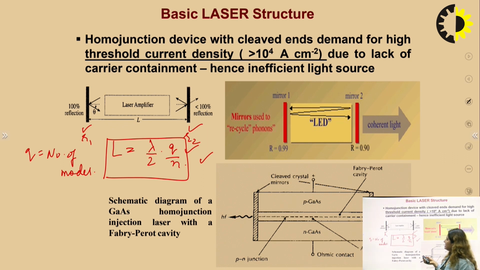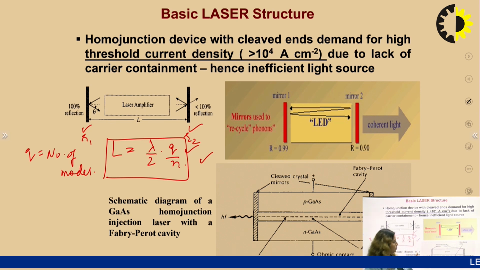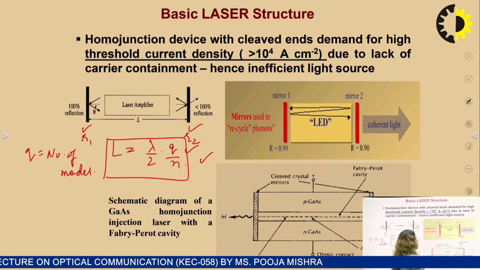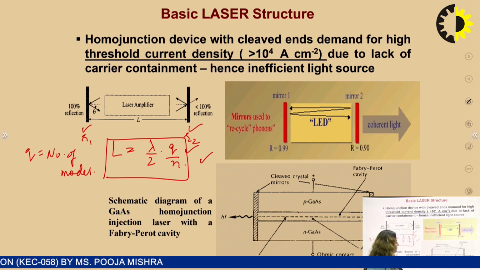These mirrors are basically, the first mirror is a 100% reflective mirror and the second mirror is partially reflective, that is, less than 100%. In this diagram we have seen that lasers and LEDs are made up of third and fifth group element alloys, so it is made up of P type gallium arsenide and N type gallium arsenide, and between them there is an active region. The electron and hole recombine in this particular region of the structure, and then there will be emission of light. The emission of light through this active region is in the form of a photon, h nu. This particular active region is called the Fabry-Perot cavity here.